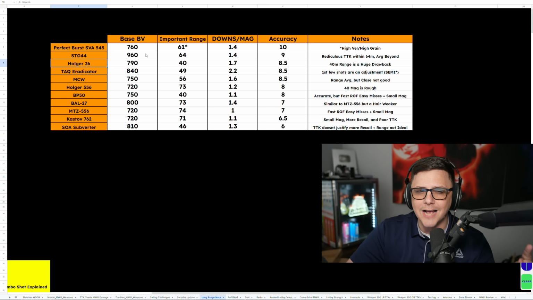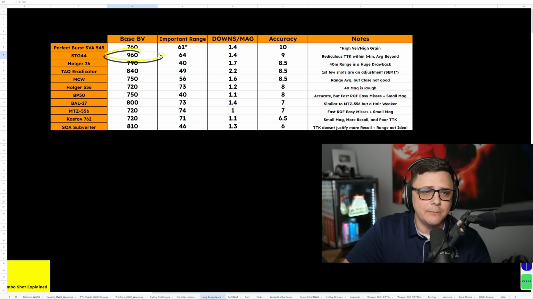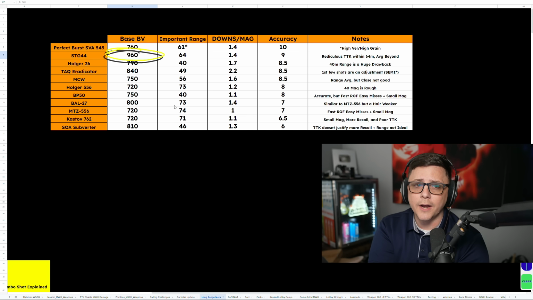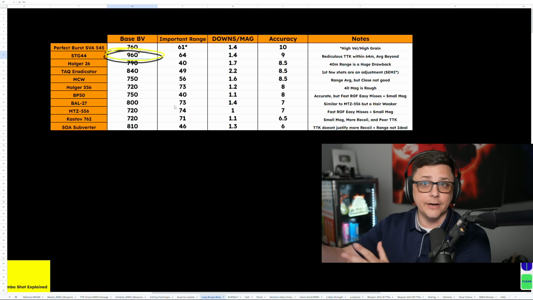The base bullet velocity on the STG, I don't know if you guys notice anything, but we can see right here it's at 960. This is actually higher than we experienced in Warzone 1, but the attachments don't have the same impact that Warzone 1 has. So when you actually combine these, you end up with bullet velocities that are a little bit higher, but not nearly as much as Warzone 1.